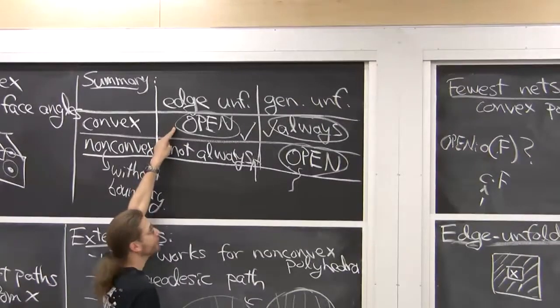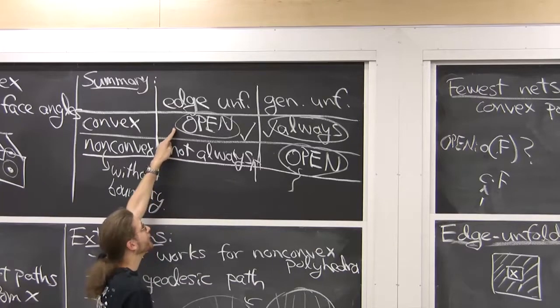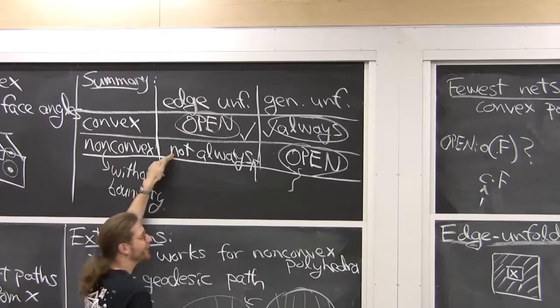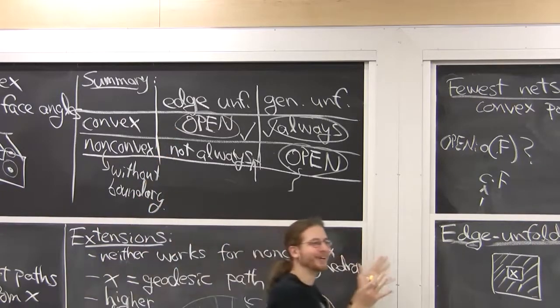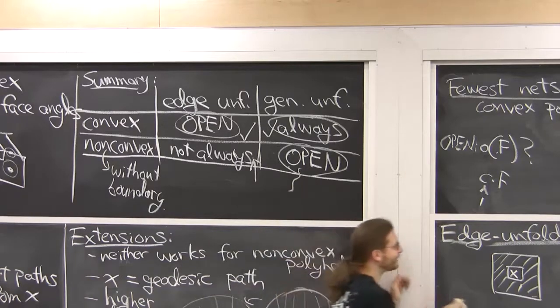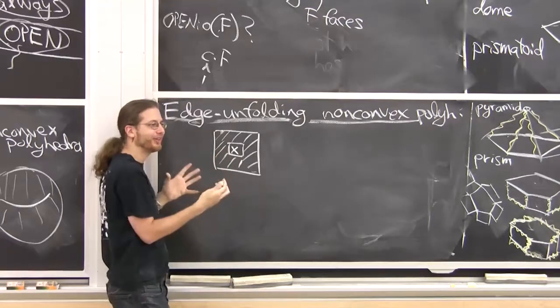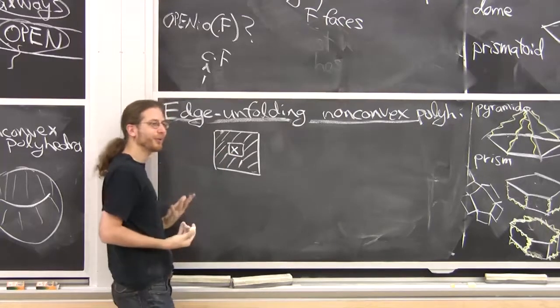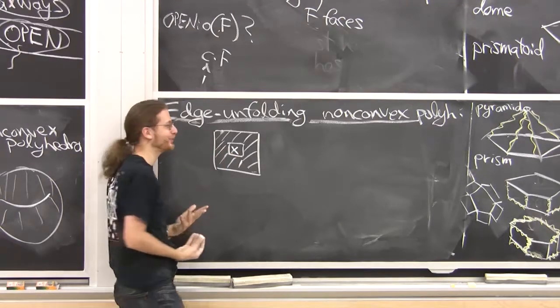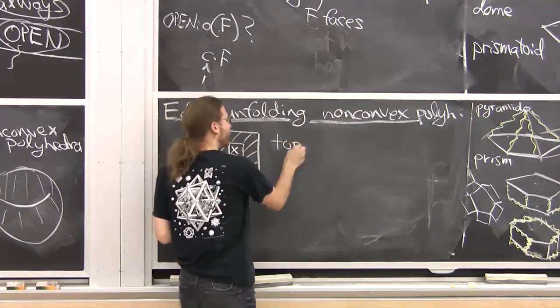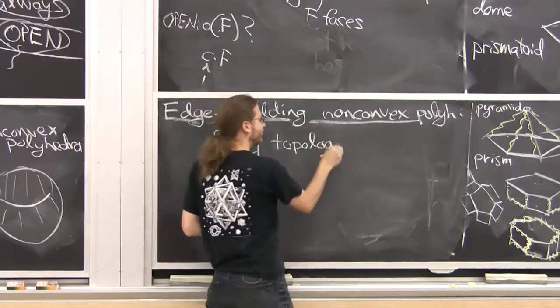What I really wanted to do was generalize the problem of edge unfolding of convex polyhedra. Now, I know they're not going to look convex, but that thing is really not convex, in the sense that you have this face that is not even topologically a disk. It has a hole in it. Convex polyhedra don't have that. So in some sense, this is a topological problem, you might say.